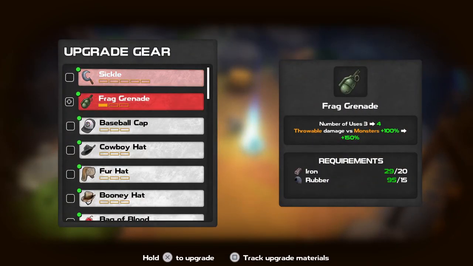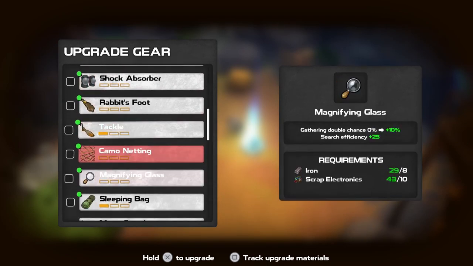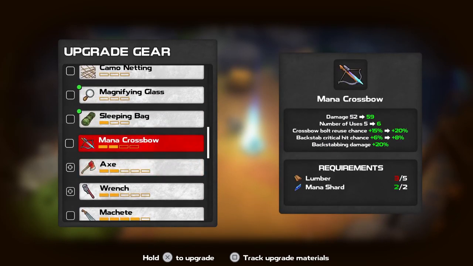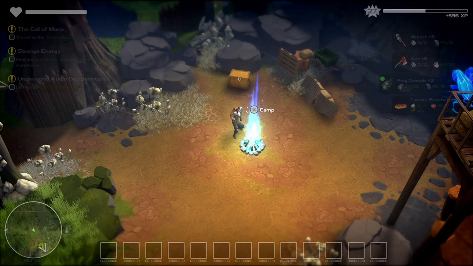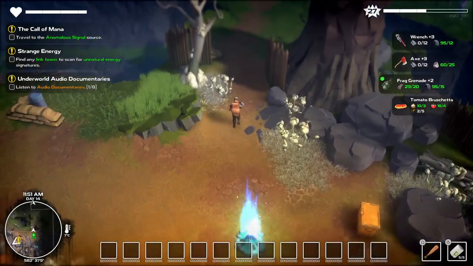How many shards? I don't know what I see. How many shards was it? 2, I have the charge. Okay, good. I want to upgrade this bow as much as I can.